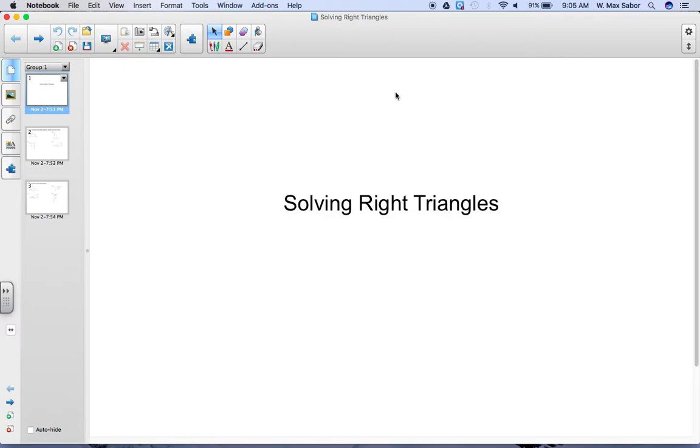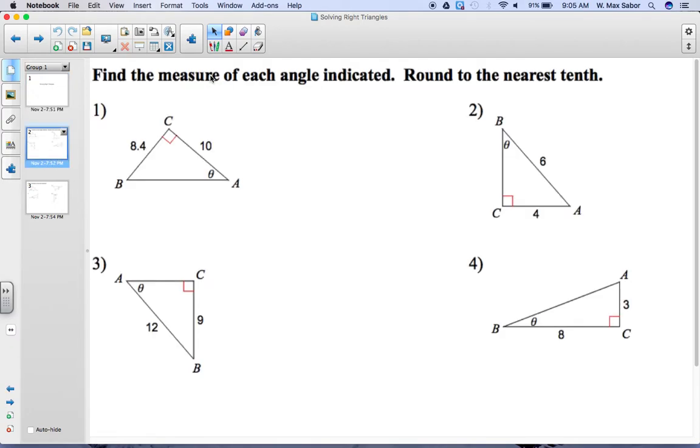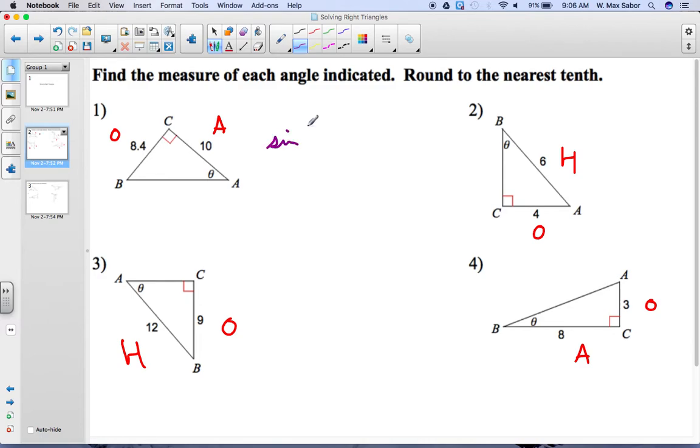We solve right triangles. Solving right triangles means finding missing side and angle measurements when we're given sufficient information. The idea is to identify the relationship between the sides and the angle. So this is opposite and adjacent, opposite and hypotenuse, and opposite and adjacent. Then we define which trig function relates those. Yes, there are multiple trig functions that relate opposite and adjacent, but neither of them is sine.